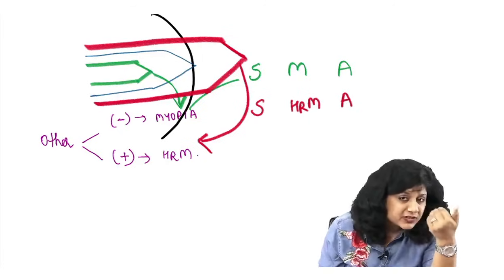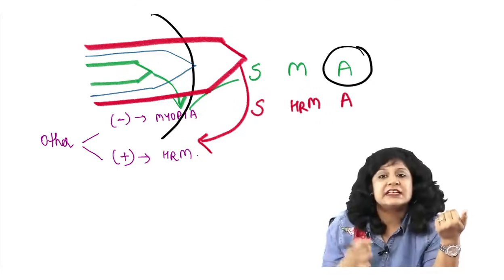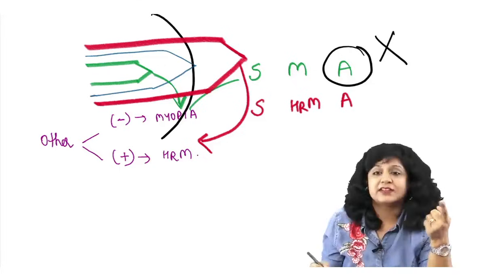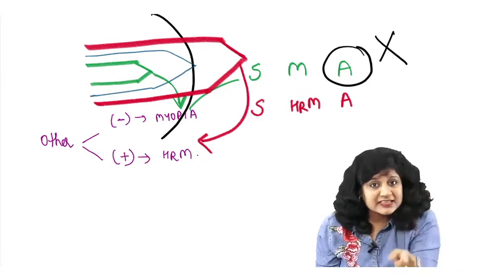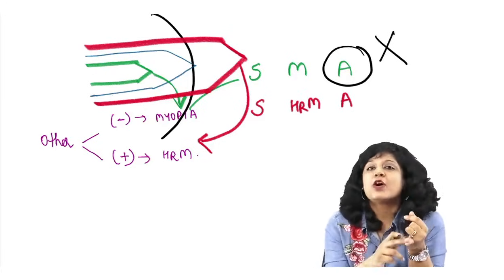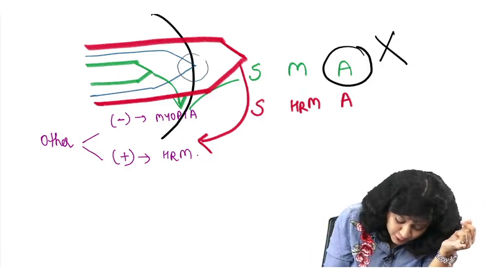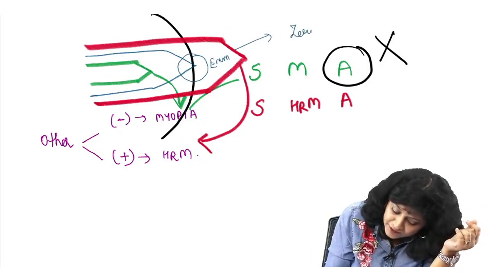So always start from the right hand side. First see whether or not it is astigmatism. If you are having the same power, it is not astigmatism. Don't go for myopia, simple, compound, anything. But if it is astigmatism, then you have to see whether it is simple or not. For the simple, one of the meridians should be focused on the retina. So this is giving you emmetropia or the 0 power.